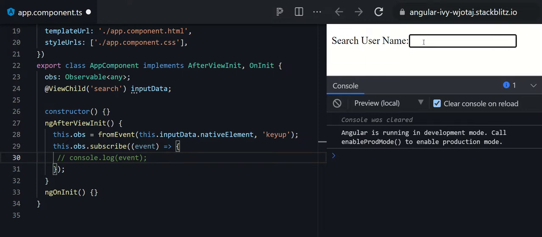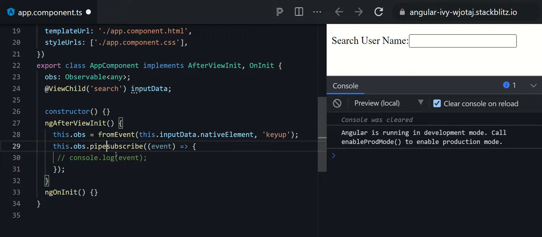When the user finishes typing, then after, let's say, 3 seconds, after the 3 seconds expire, our system will assume that the user is now done providing the username, so it's the final one, and we can now call the API. To do that we can definitely use one operator which is very important, debounceTime.